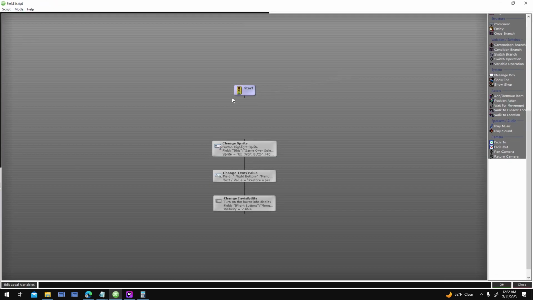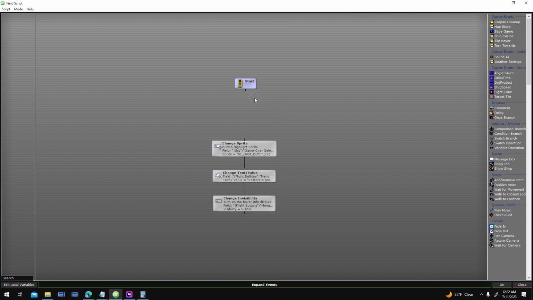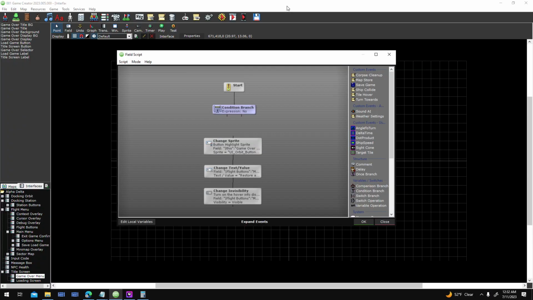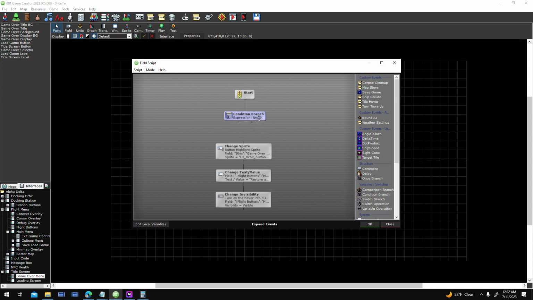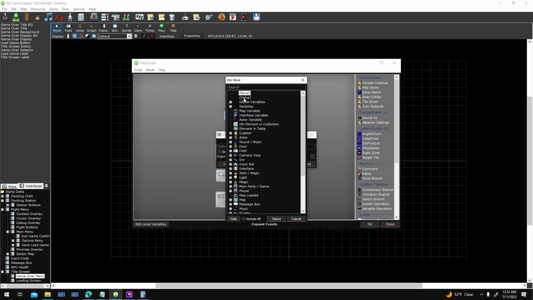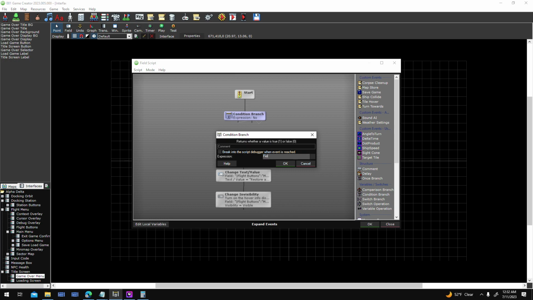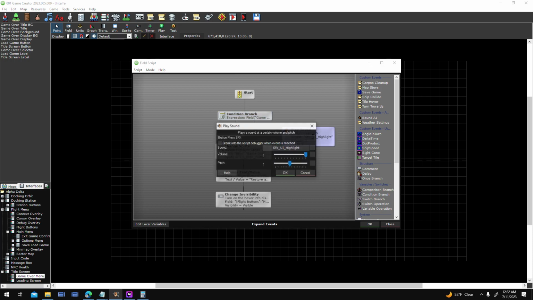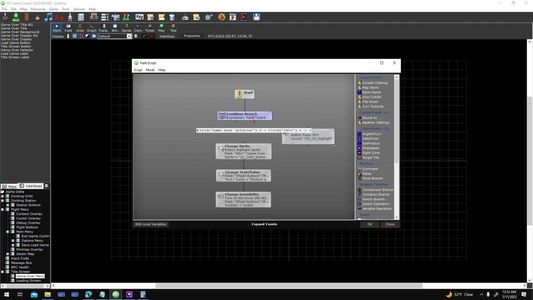So in this case, my condition branch, let me just click OK here. It's going to be the game over selector. So I want to say if field game over selector dot y is equal to field this dot y, and if they're not, play the highlight sound.